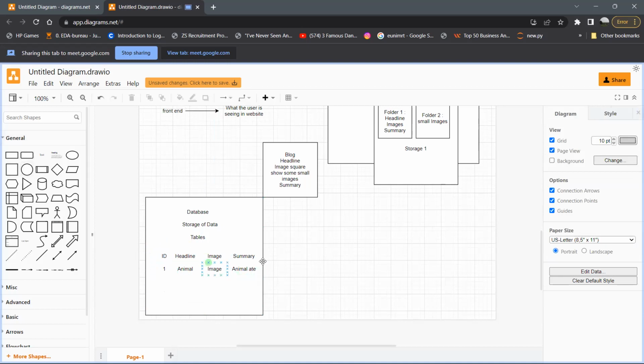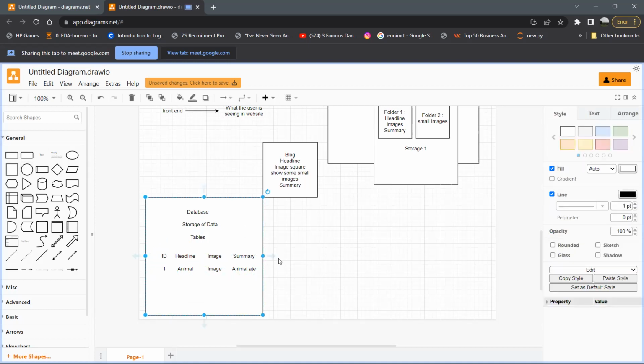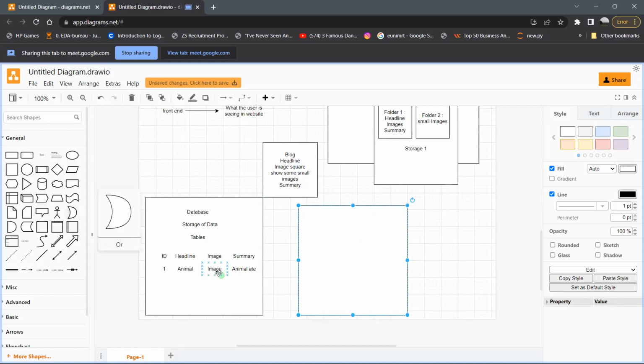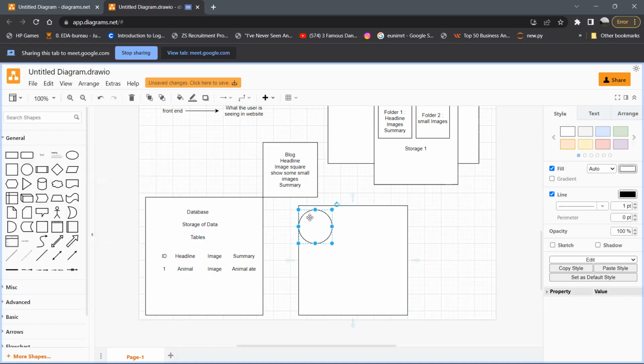Now let's do one thing. Let's have an application which is showing this.